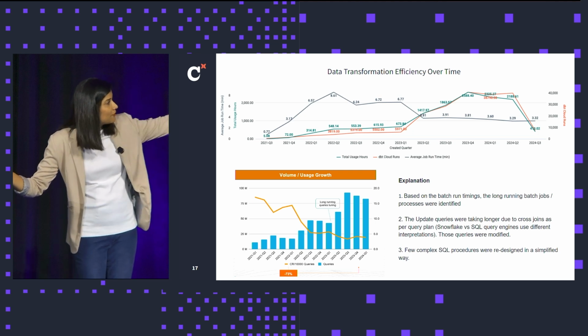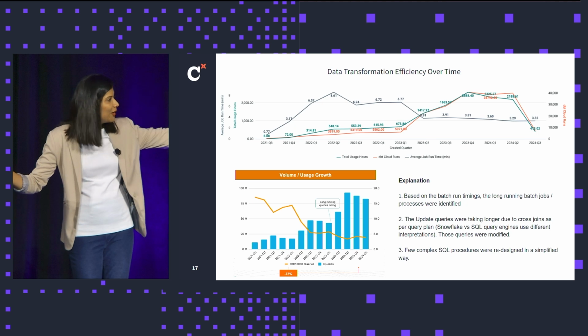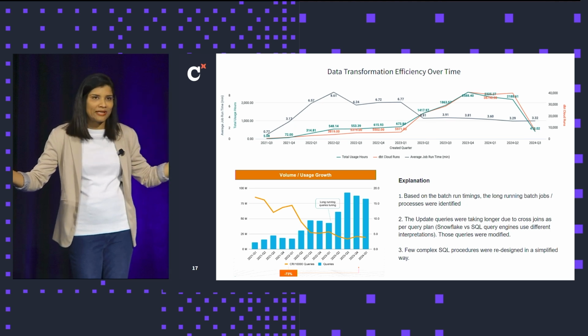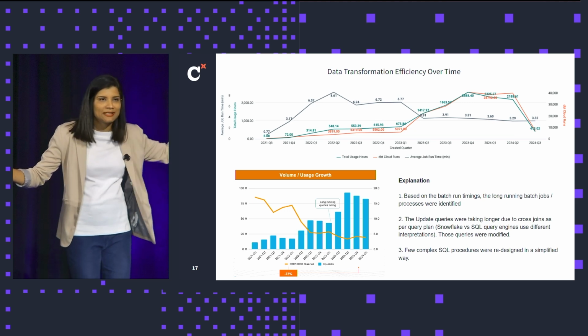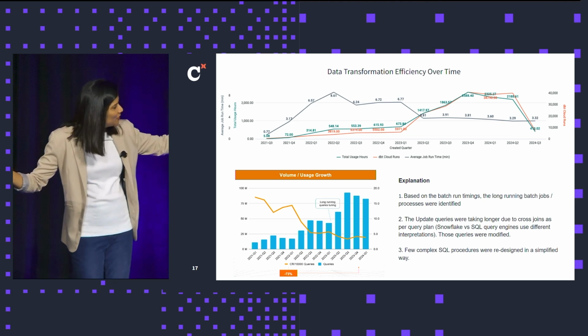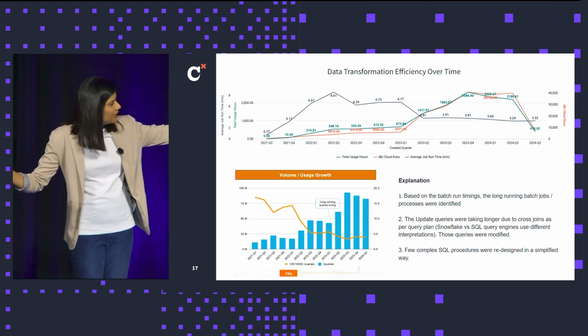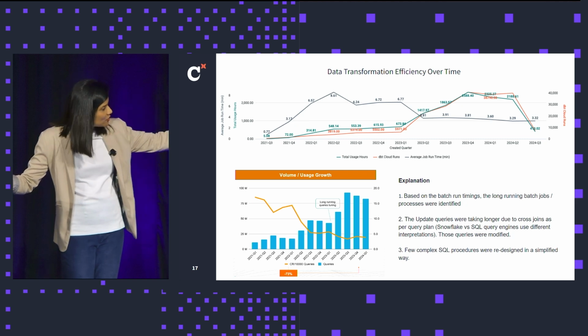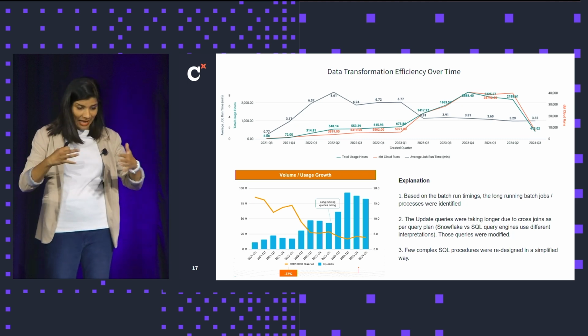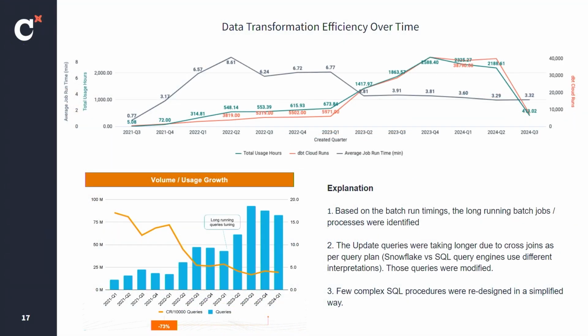And the second graph shows what was happening in Snowflake in parallel. The blue bars are the number of queries we were running, and the orange line shows the decrease in the cost per credit. Post bringing the marketing media in-house, we're running a lot of queries, but it has not impacted my cost per credit. Because behind the scenes, we were doing multiple performance improvements, and it resulted in a much better impact than we ever expected.